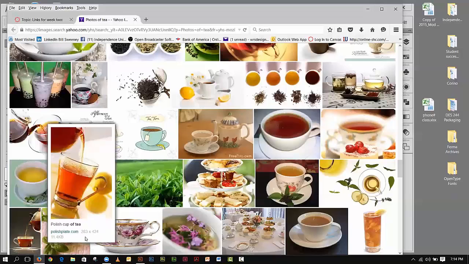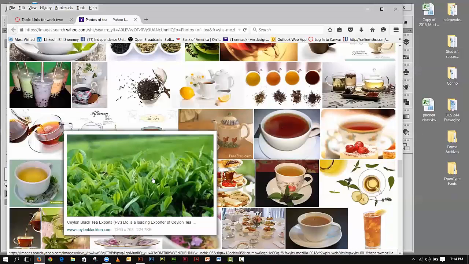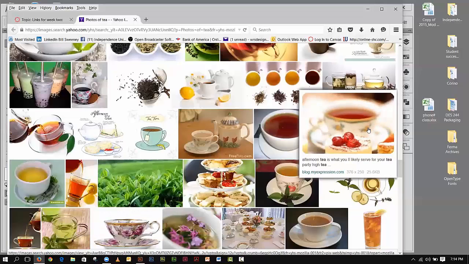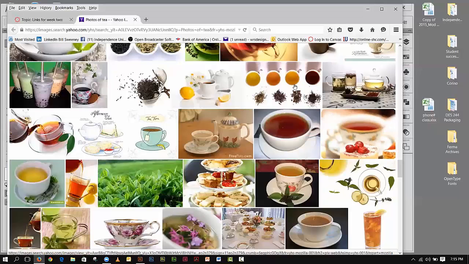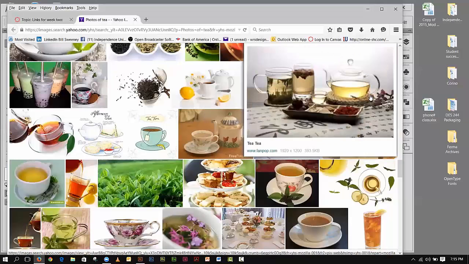That's the important thing for you before you start downloading these images. Check to make sure that they're nice, big images. Anything bigger than this, 1366, anything in that range right there. See, now that one, 376 by 250. That's too small. Stay away from it. Here's another one, 1600, not too bad. 1900 by, this is a good size. So that's the important thing.